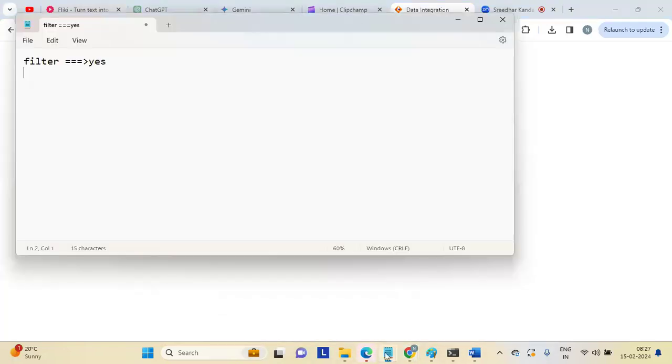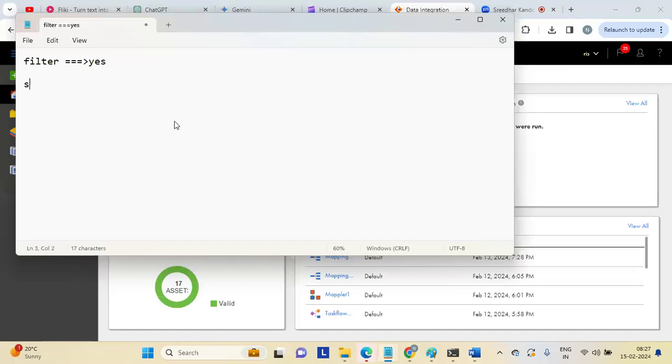Once you spawn, we also need to send the data from source to the relevant transformation. There is going to be data transfer overhead. So these are the two limitations with the filter transformation: the separate thread, and second, data transfer overhead. So now the question: how to overcome these two limitations?